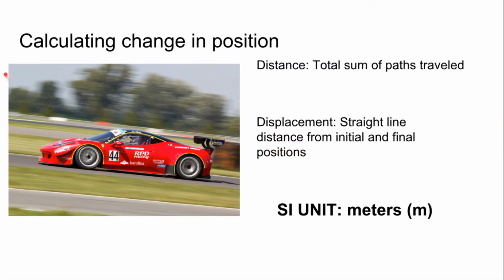So now we are going to watch when the car moves. So now the car itself has started to move. And now we've got to calculate change of position. So we can first do this with distance, which is summing the total paths traveled, so summing them all together. So if we pretend these boxes represent 10 meters, the car goes here and here, it would be a total distance of 20 meters. But if we look at displacement, on the other hand, it's a straight line distance from the initial to final positions, it would be 0 because we go here 10, then we go back to our initial position. So we only compare the initial and final positions in displacement.